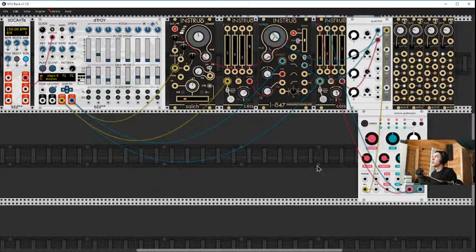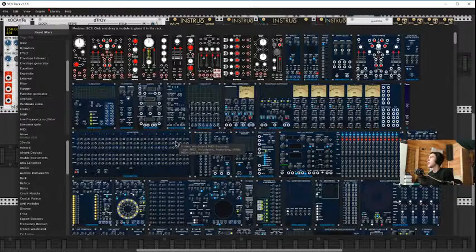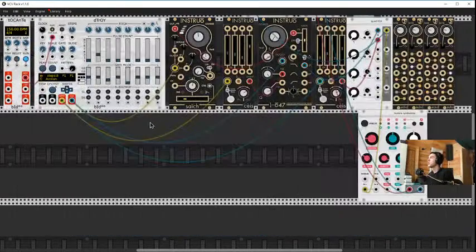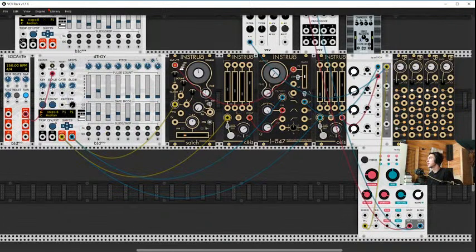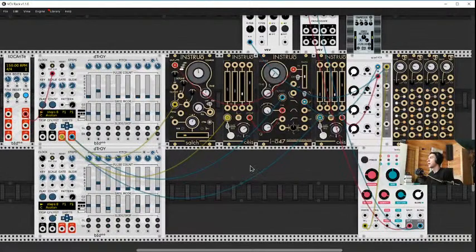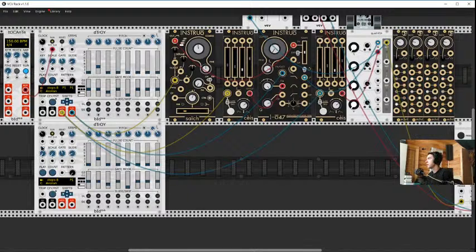So I think it could be cool to get some harmony going on. So maybe we will grab a, well, actually we could just duplicate some stuff. So let's duplicate our sequencer and we'll put it down here. And we'll get another lane of stuff going. So we can take the BPM out of our main clock here, and then both of these will be in tune.